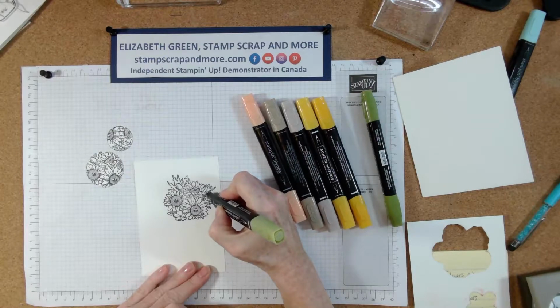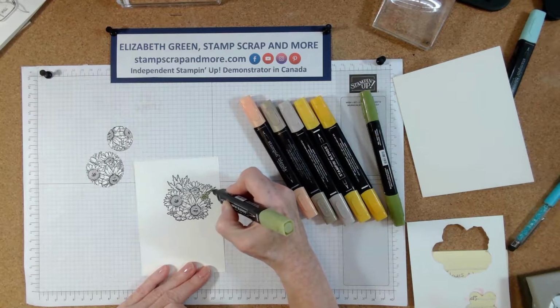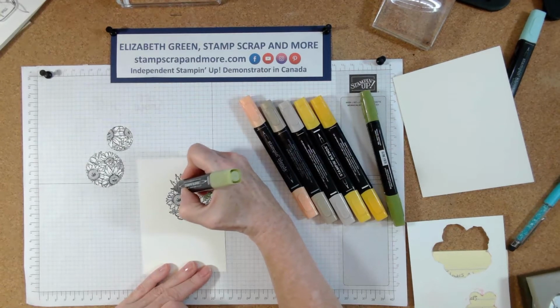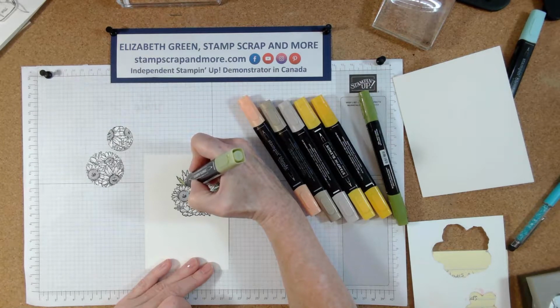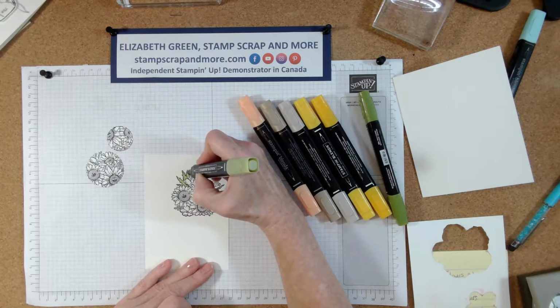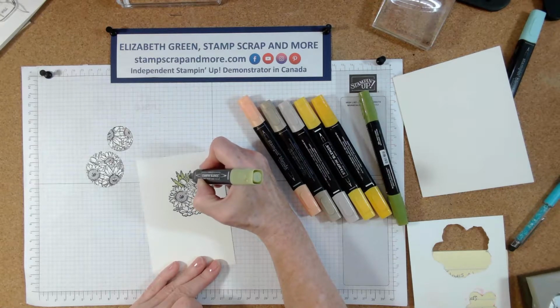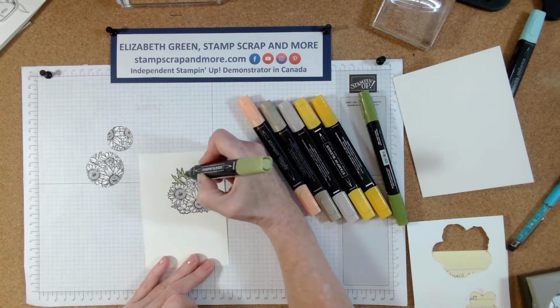And this is the fern. Some of the flowers you're going to have to kind of figure out what they are and where they lie, and what's a flower, what's a petal. I'm just going to color quickly here. After I colored a few, I got to figure out what was a leaf, what was a petal, what was a pine cone. At least I think I did anyhow.